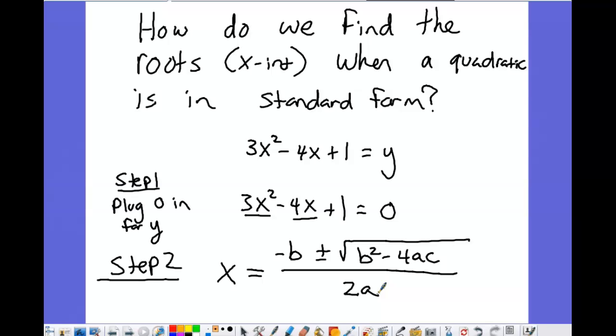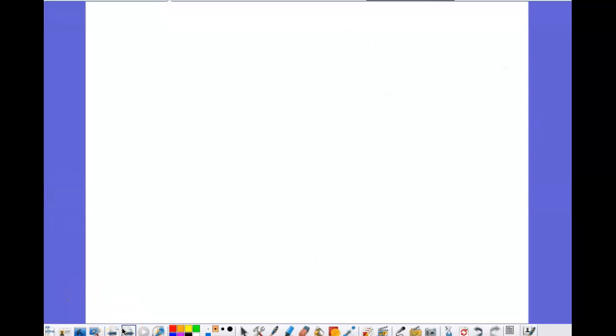Okay? So I don't want you guys to forget that. I want you guys to walk out of Mr. Bailey's class knowing that you remember from 8th grade and Algebra 1 the quadratic formula, but now I want you to walk out saying, now I know what it's for. It's for finding the roots, okay? Because that's what it's for. That's our task for the day.